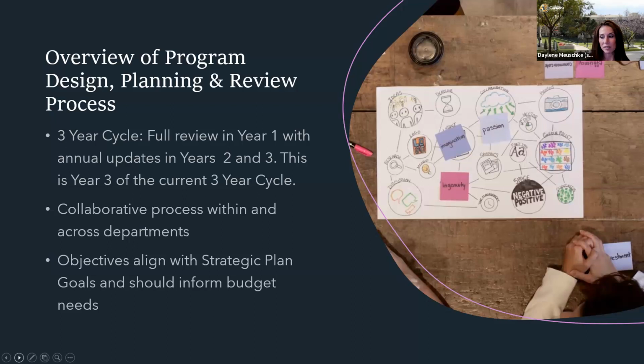With our program review process, we do encourage you to take a very collaborative approach to this. We encourage, across the department, including for those of you on the academic side, if you have classified professionals that are part of the department, encouraging you to involve them in that process, lab technicians, for example, as part of the program review discussions.